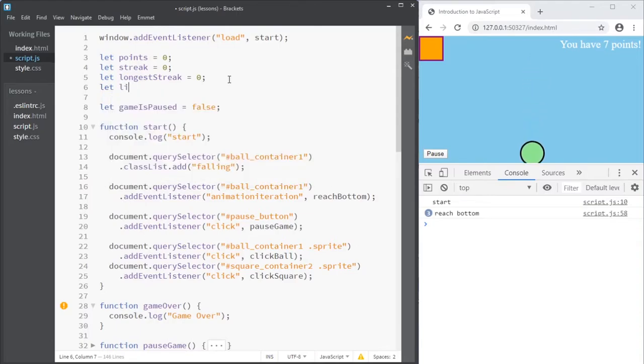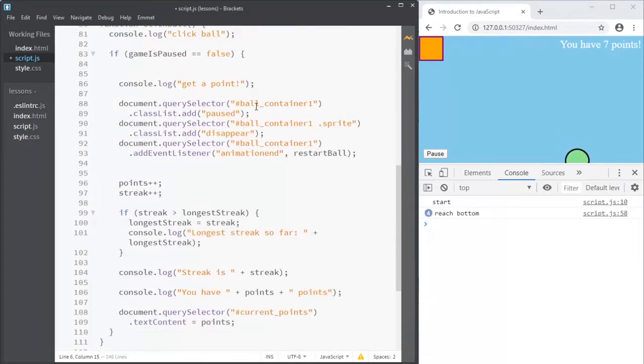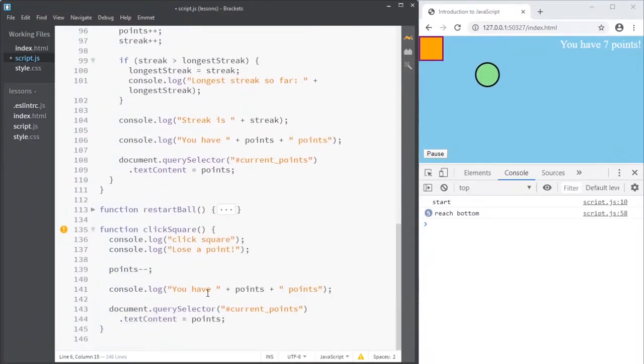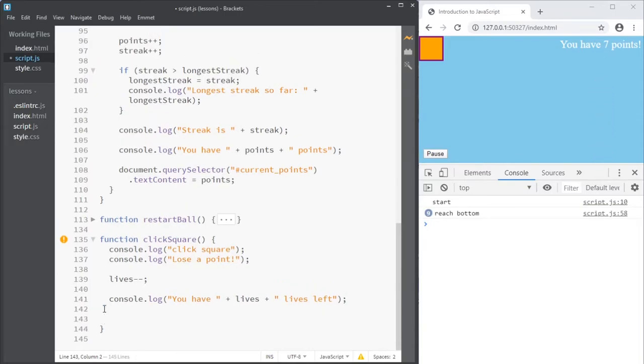And maybe we're going to add lives. Let lives be 3, and every time we click the square, we are going to lose a life. Lives minus minus, you have lives left, and we don't want to show the current points.